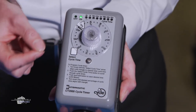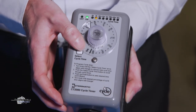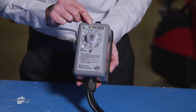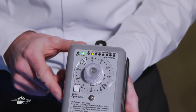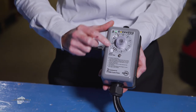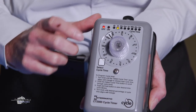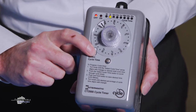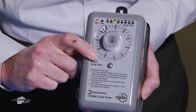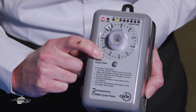When we're ready to actually utilize the timer, it is a matter of just simply setting the percentage with that white arrow. In this case, I'm programming based on 50%, the unit is set on a one hour interval, so the system is going to run for 30 minutes on this particular hour. To change the interval programming, we need to turn the dial so that this black arrow is lined up within the white arrow. Once we have accomplished that, this white square button can now cycle through the different intervals. Once you get to where you want to stop — in this case we'll say the one hour — press and hold until the amber light flashes.